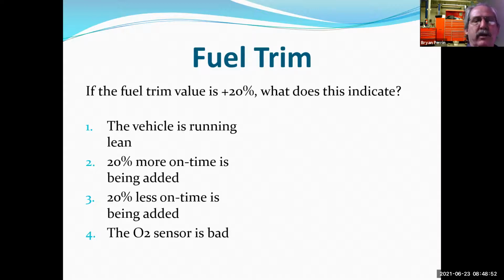And the reason why we set codes is that in theory, if I was using 20% more fuel than I was supposed to, that's going to lower my gas mileage, which increases my grams per mile. Therefore, we turn a check engine light on. So it is the thought of additional fuel being used and lowering our miles per gallon, which increases emissions into the atmosphere, is why we turn the light on for it. We're not turning the light on because the car's running lean. We're turning the light on because we're using more fuel in theory, by holding the injectors open longer than the engineers designed the car to use.